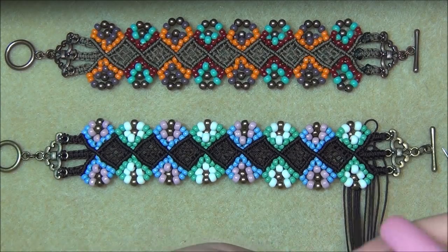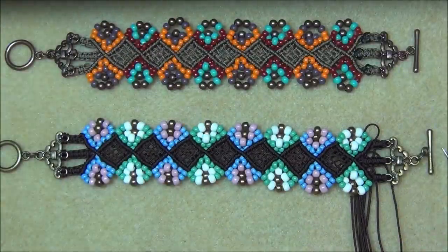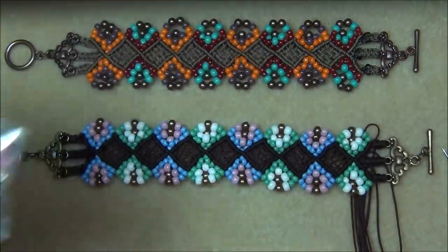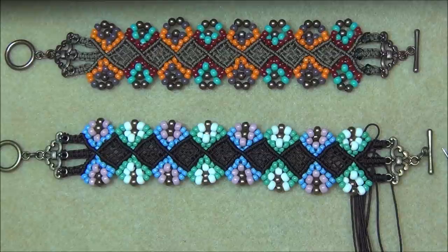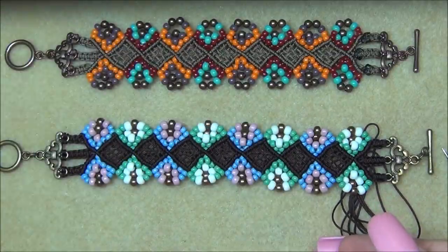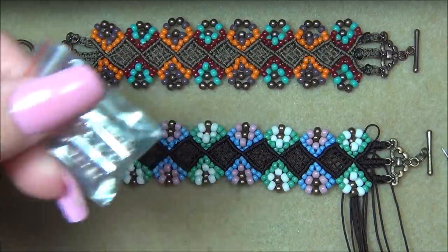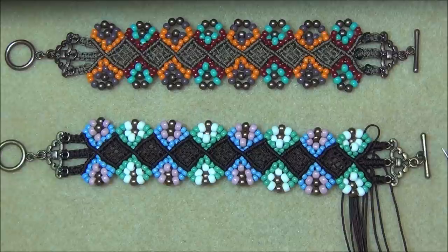So I do have a nice amount of cord left over, and this is because my clasp is over 2 inches long. I think it's like 2¼ inches. So if you use these three loop sliding clasps, you will have to tie more knots and add more beads, so you will be using up a lot of this cord, maybe almost all of it, if you have to extend your bracelet in order to use this closure, because you don't have a closure like I'm using here. So that's one thing I wanted to say.